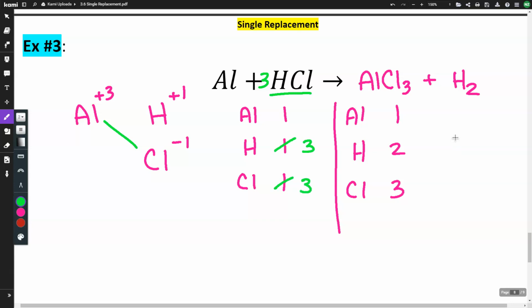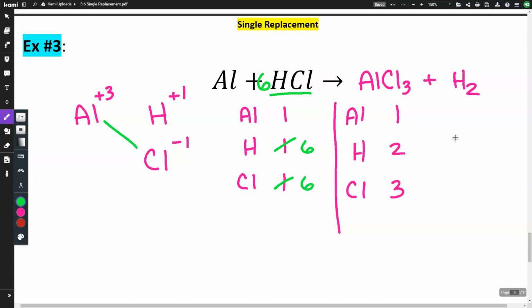Oh, now I still have a problem. So I have 3 here and 2 here. So we're going to need a least common multiple. It's going to get a little bit more complicated. So we're going to need a least common multiple of 6. So instead of making this 3, let's make this 6. And when you're balancing, you might have to go back and forth. It happens. So 6 times 1 is 6. Let me go back and fix this. 6 times 1 is 6. Okay, so now we got it.